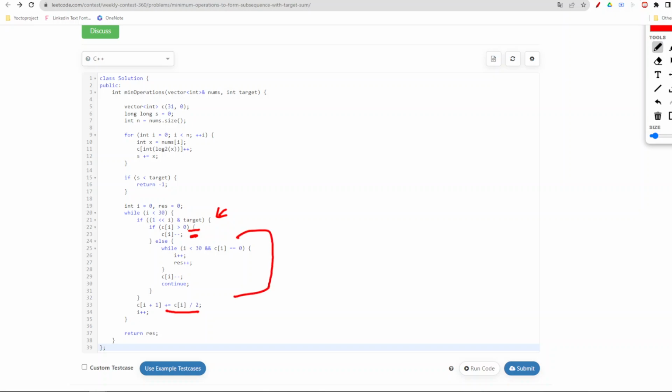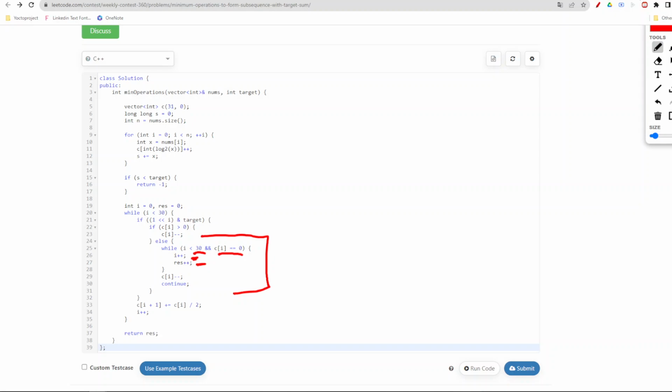So this is where we will be doing 32 by 2, then 16 by 2, and so on. So in this else part, first we will be checking while i is less than 30 and c of i is equal to 0, meaning the count of that is still 0. In that context we will be moving ahead and incrementing our result, basically doing more operations.